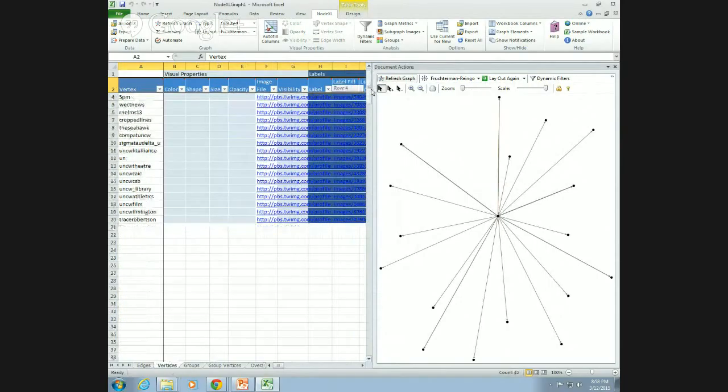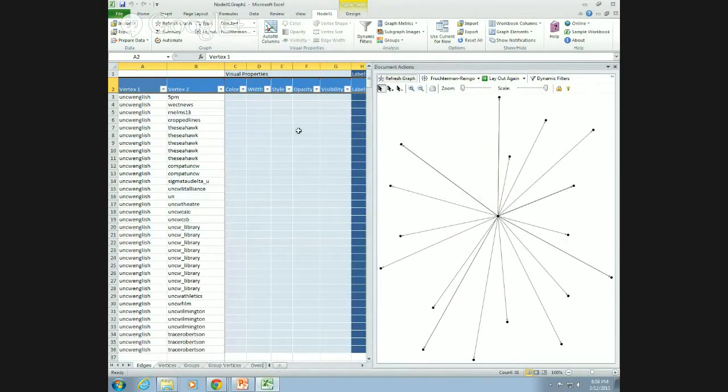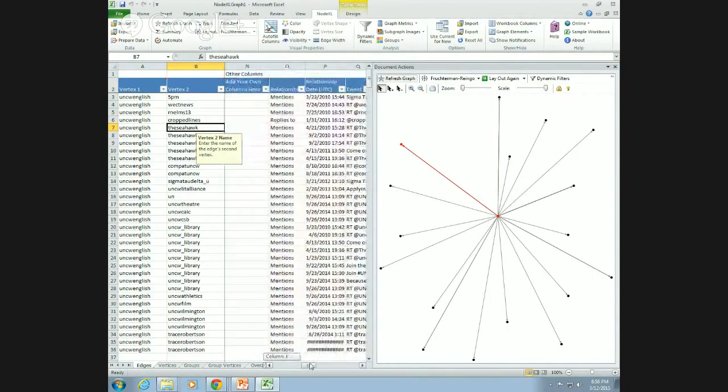In the vertices here, this is a list of the vertices or nodes, and we'll return to this in just a second, but we're going to look at the edges first, because you'll notice there are some repeats, right? But they're only getting technically counted once. So there are multiple, and we can see what it is, replies and mentions of this account to this other account.